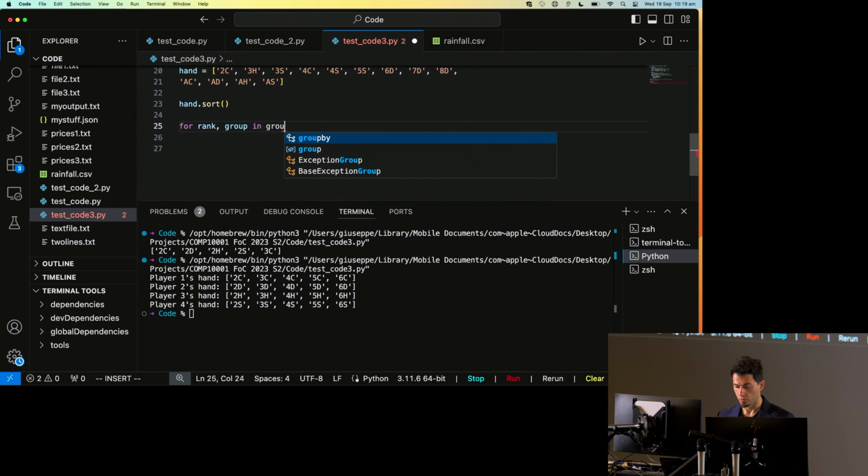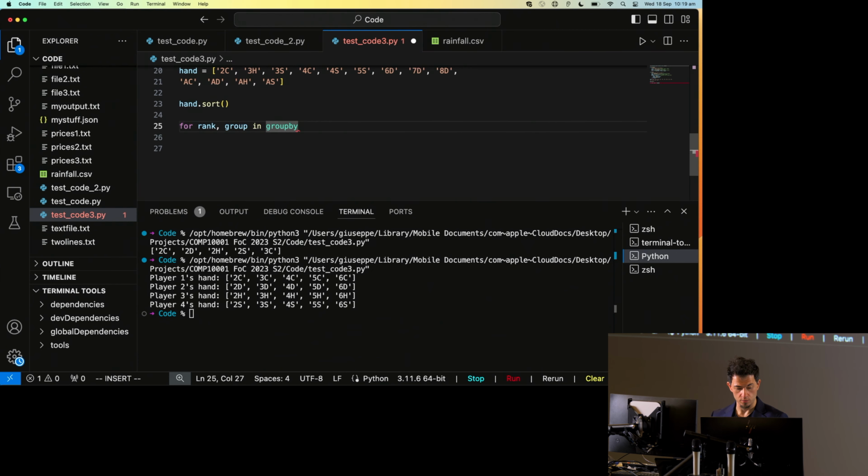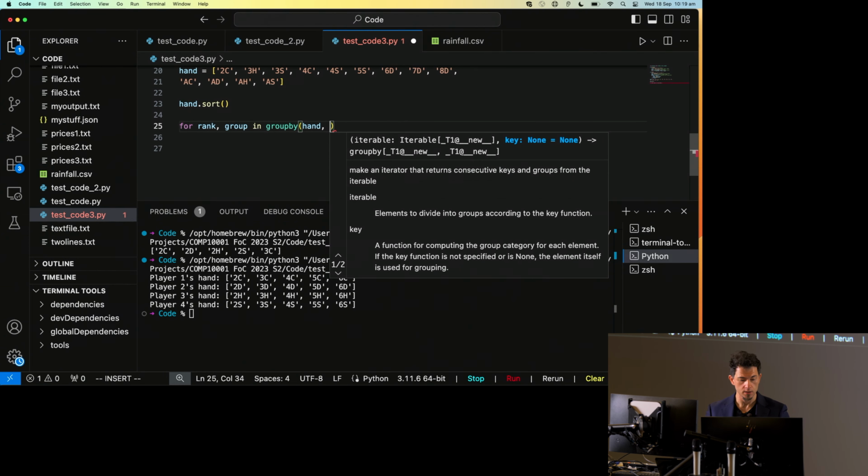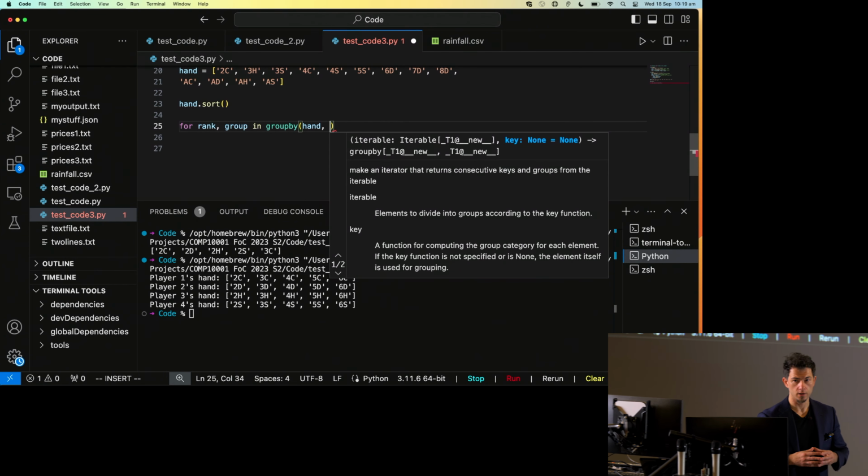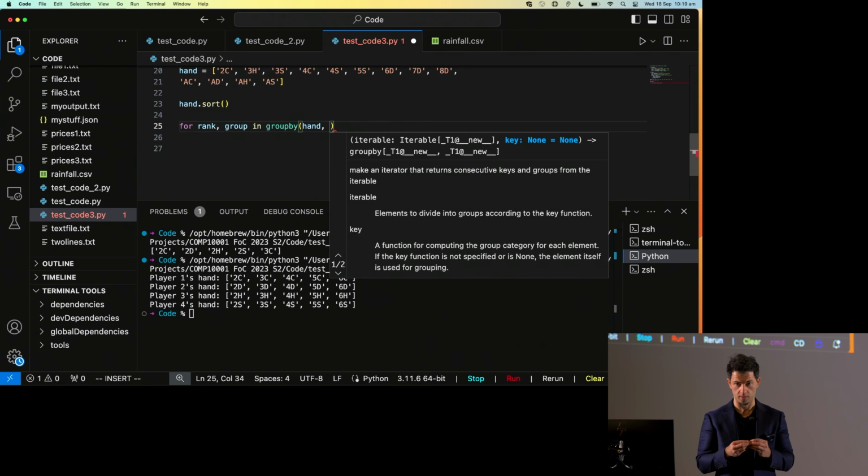Then we call groupby, which gives us a special iterator. What do we give here? We need to give it the sequence. In this case, it is a list which has been sorted, so hand. Then we need to tell groupby how to form these groups, based on what?